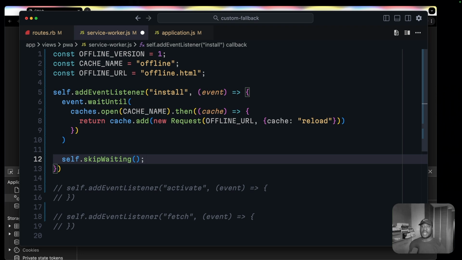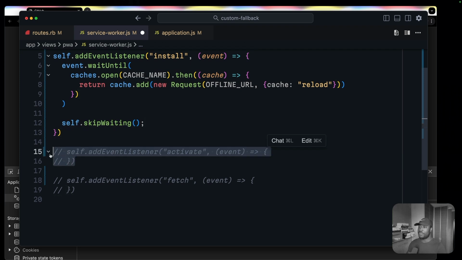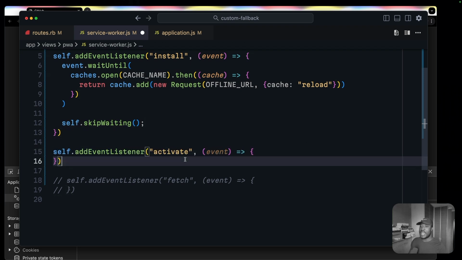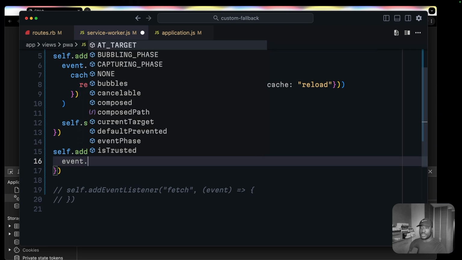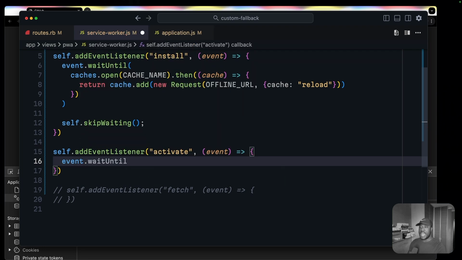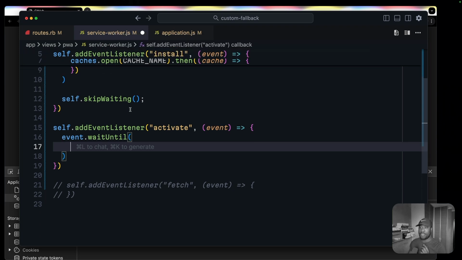If we say self.skipWaiting, we are forcing the service worker to activate immediately, irrespective of what's happening in the other tabs that this single service worker controls. All right, so we are done with this. The next thing we want to focus on is to get to the activate event and listen for it. And inside of this, we are also going to do waitUntil, which I've explained previously. Like the first one, it always accepts a promise. So we are going to create one and then resolve it immediately.